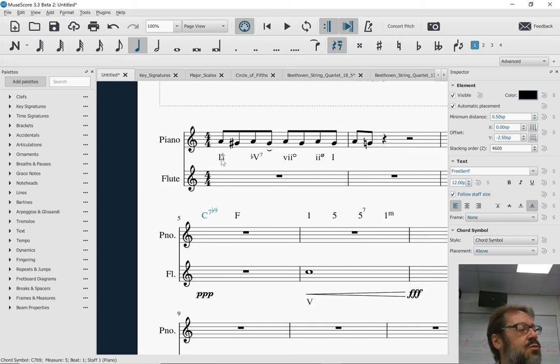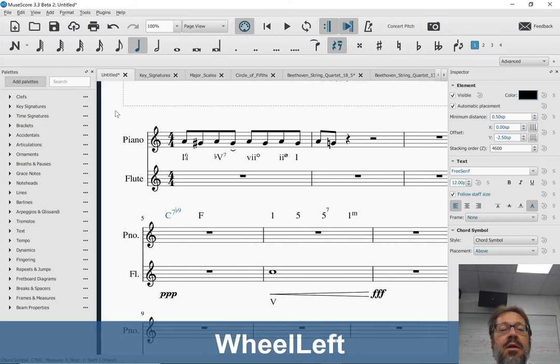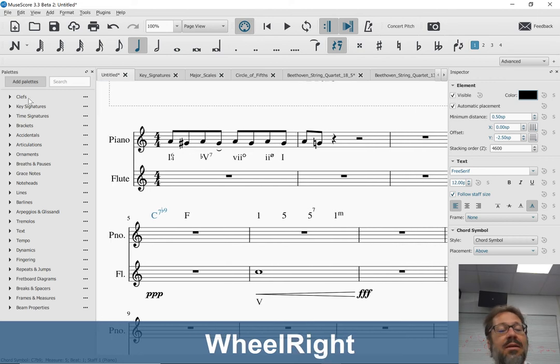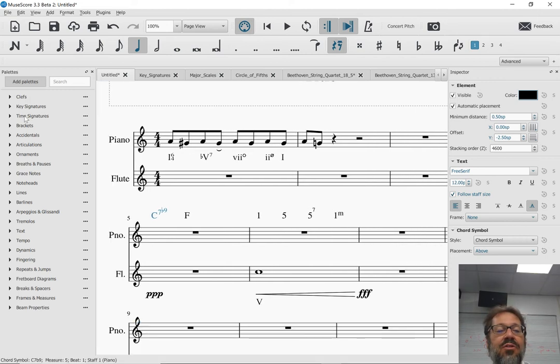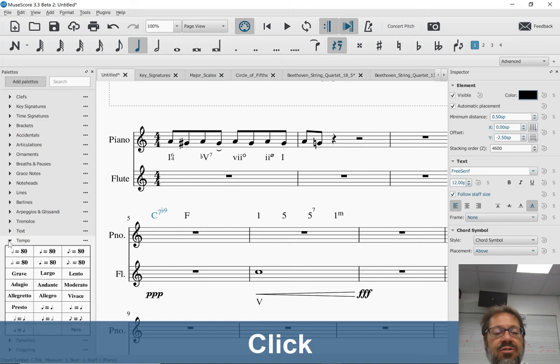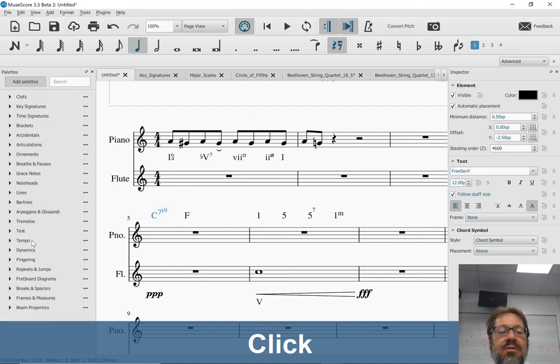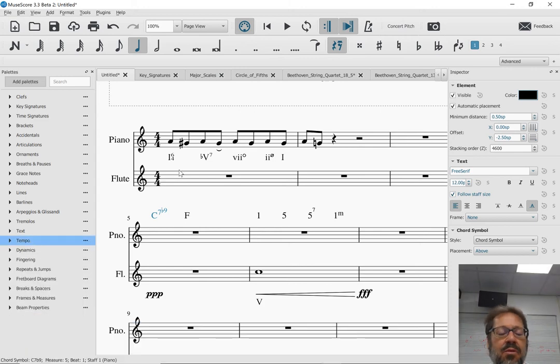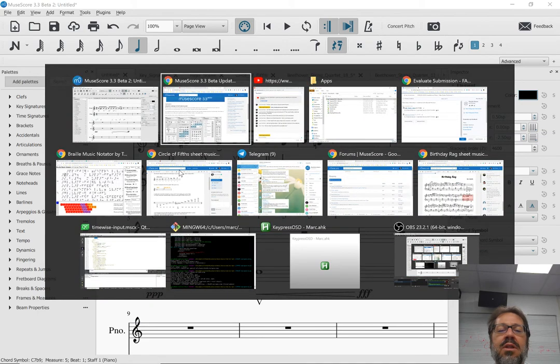So those are some of the new features. That's actually most of the new features, because it's really just the palettes, which was a lot of work to redo entirely. If you don't take advantage of that customization, it's just moderately, slightly different. You click the side here instead of the palette name to open it, and maybe we'll figure out a way around that before release.